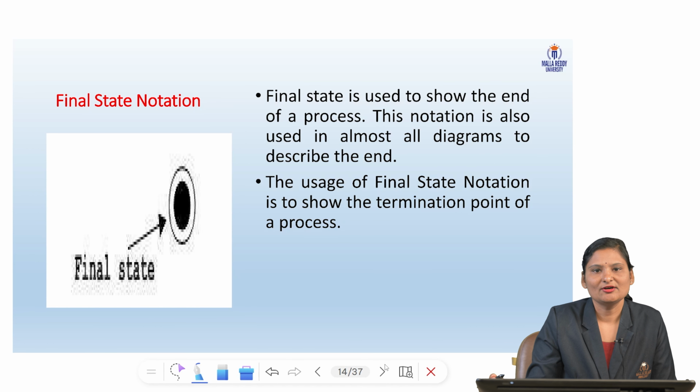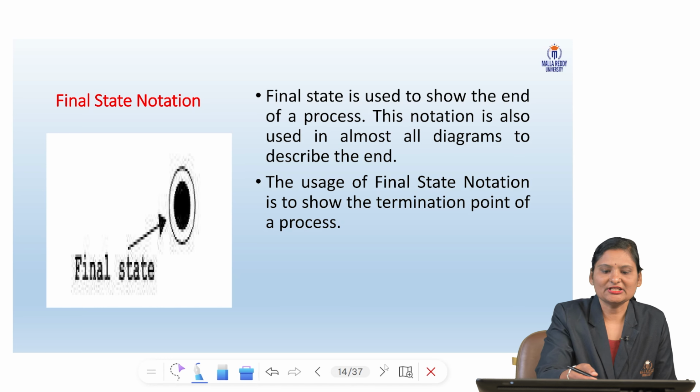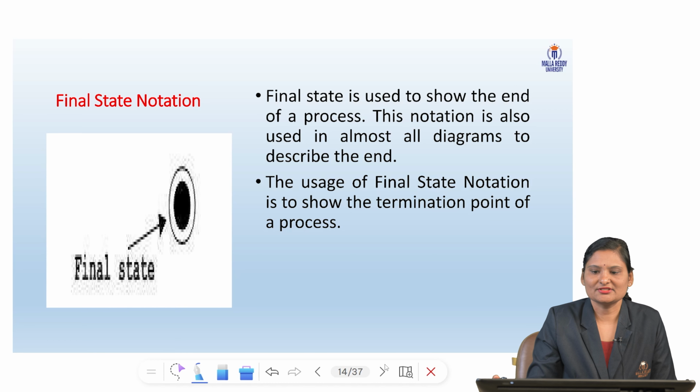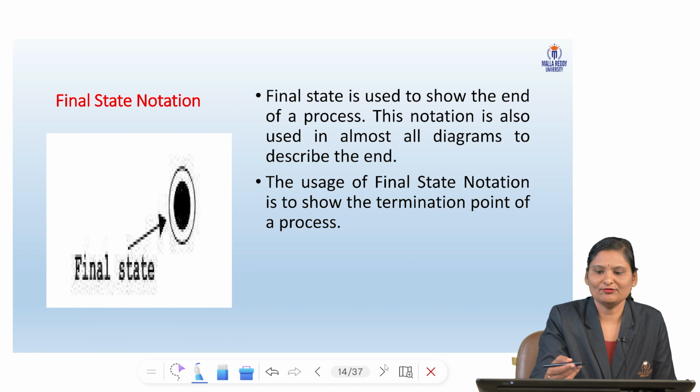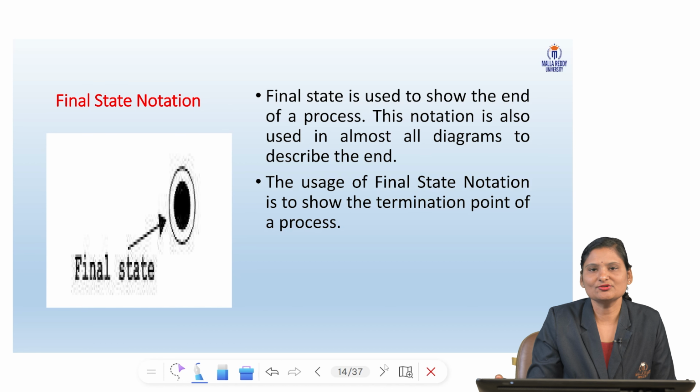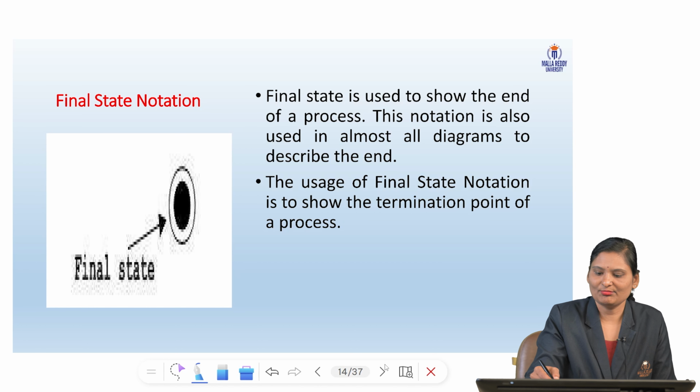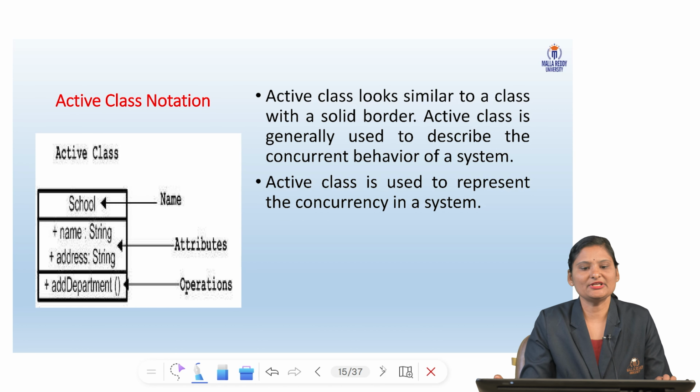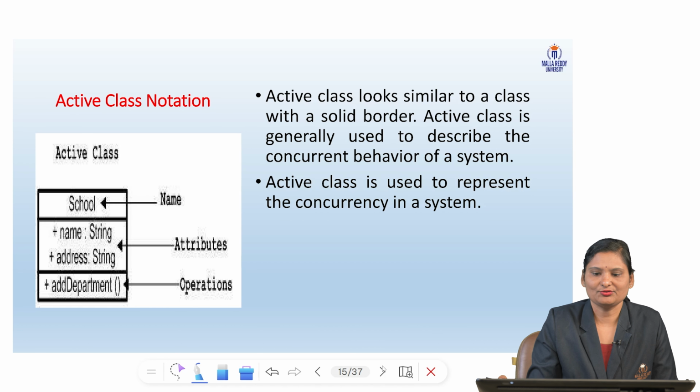The next one is final state notation. As the name indicates, the final state notation indicates the last termination of the process. It is used to show the end of the process, and this is also used in most of the diagrams of UML.